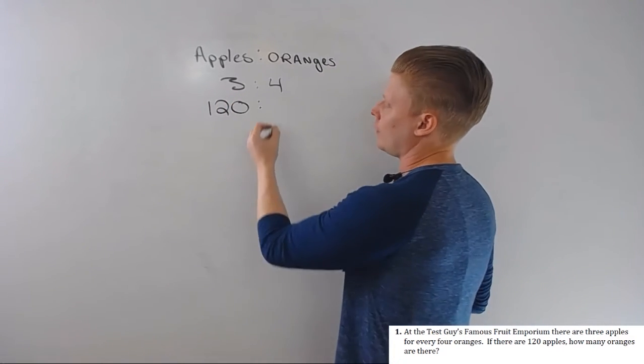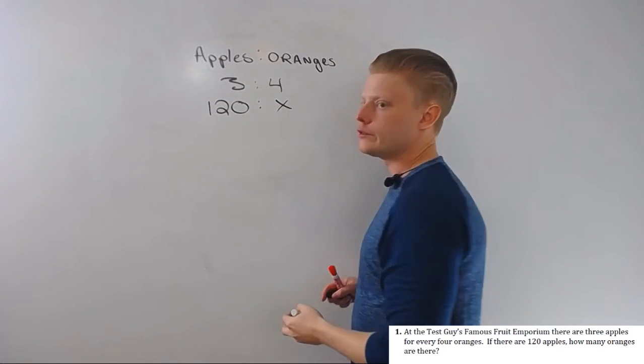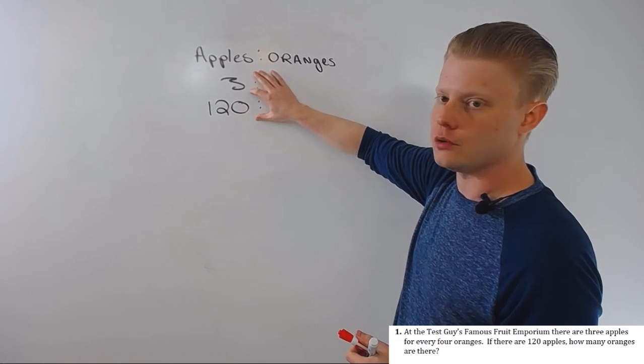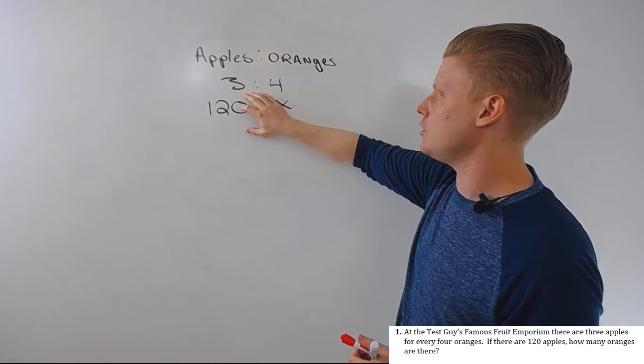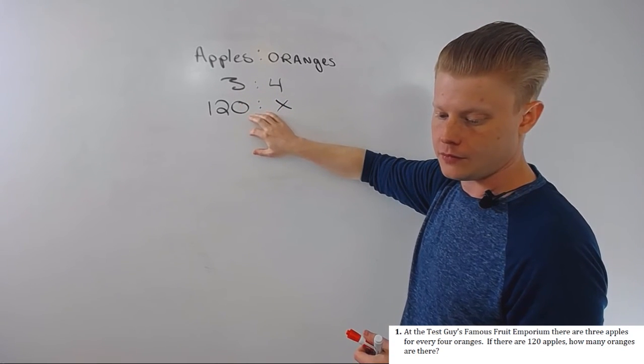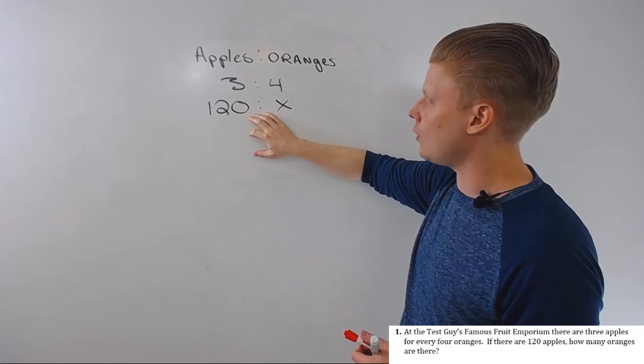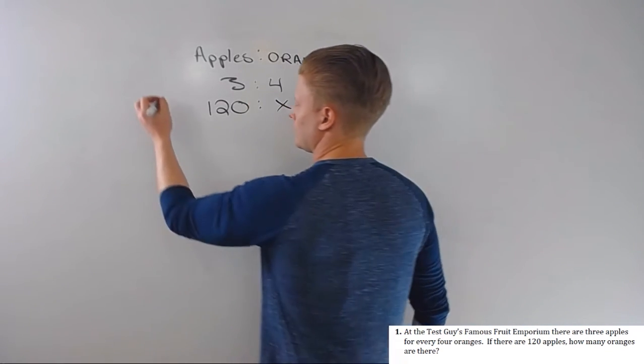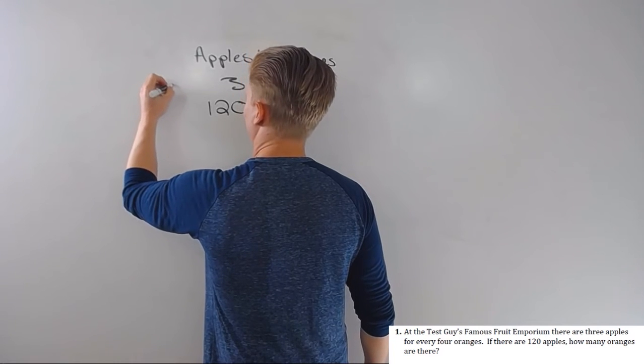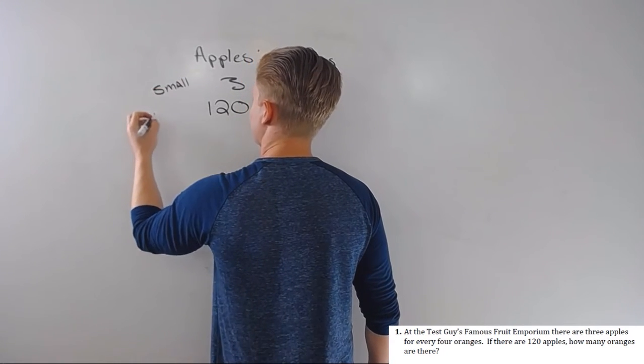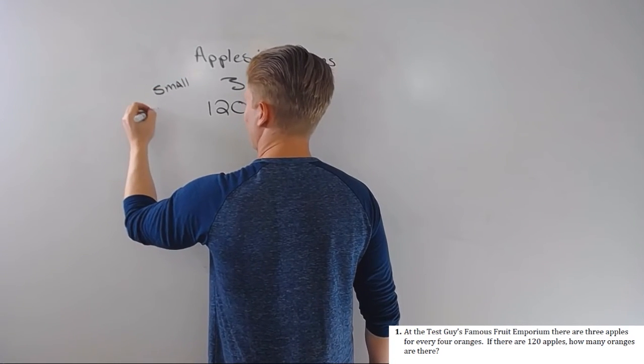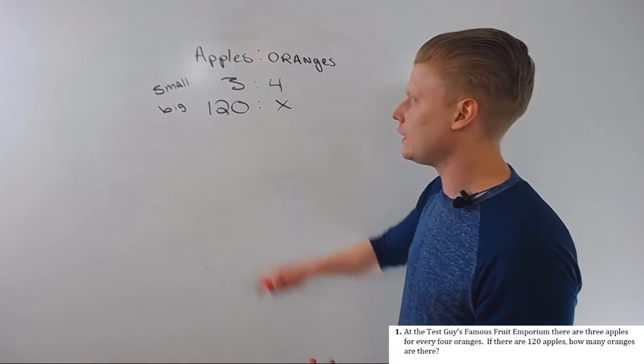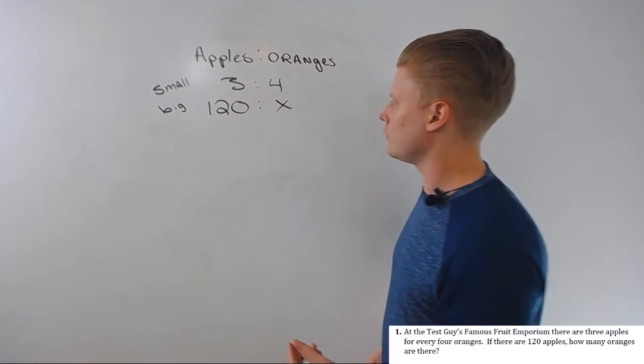And I'm looking for oranges. I could call that O, but I'm going to call it x. So these are my two ratios, and I know that this ratio is equal to this ratio. So I can turn these into fractions. I can say this is this. I'm going to use small and big - you can also say basic ratio and whatever you want to call it. Now I wouldn't necessarily do this part while I'm solving it, I just want to use it to explain. So I can turn these into fractions. I could say small to small, right? 3 to 4 is equal to 120 over x, right?